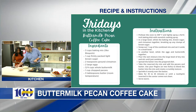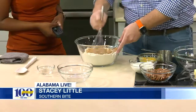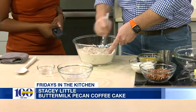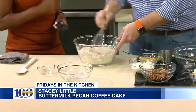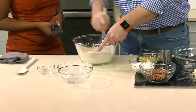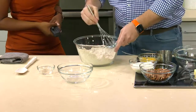To this, we're going to add 2 teaspoons of cinnamon. We were talking about that cinnamon flavor. And I've got 1 cup of firmly packed light brown sugar. Love the brown sugar. We got to have that when we add that cinnamon, right? What we're going to do is just whisk these dry ingredients together. Now, are you okay with lumps in it? It's going to be a little lumpy just because of our brown sugar, but we're going to keep working this just a little bit. The great thing about a coffee cake in general is that you really want that streusel-y topping, and that's what we're fixing to make.